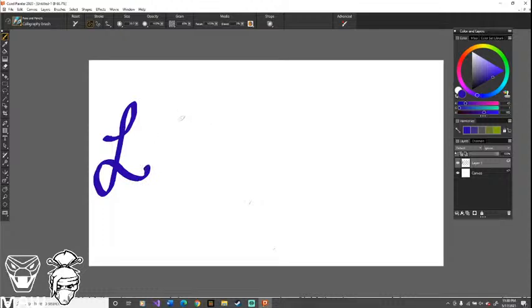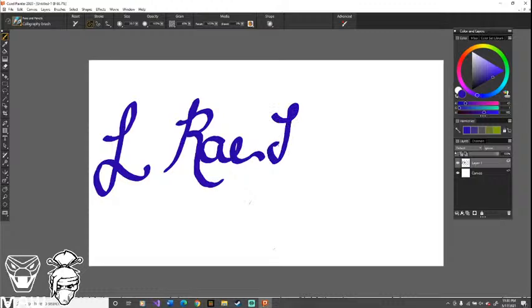A little bit more. You want your upstrokes, your side upstrokes, to be almost completely flat, or almost as the thinnest lines you can possibly make them. There you go. You see your E there? There you go. Good.